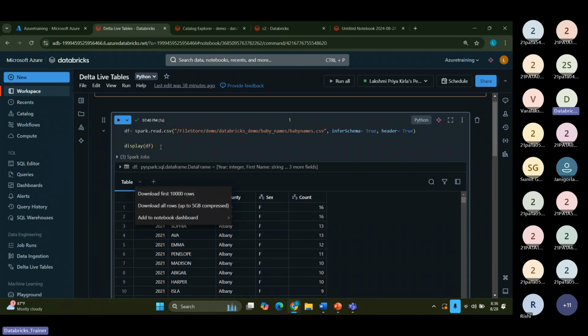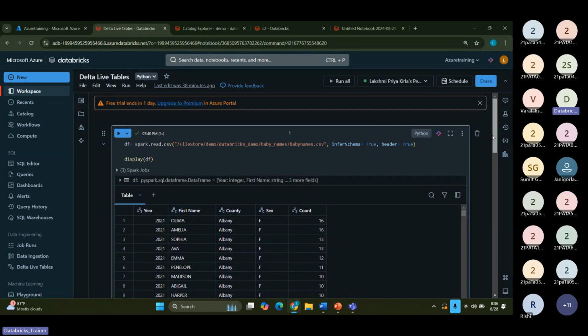But if you write df.show, it will give you only the first 20 rows of this data set. That is the difference between display and show. So I have showed you this particular thing, right?